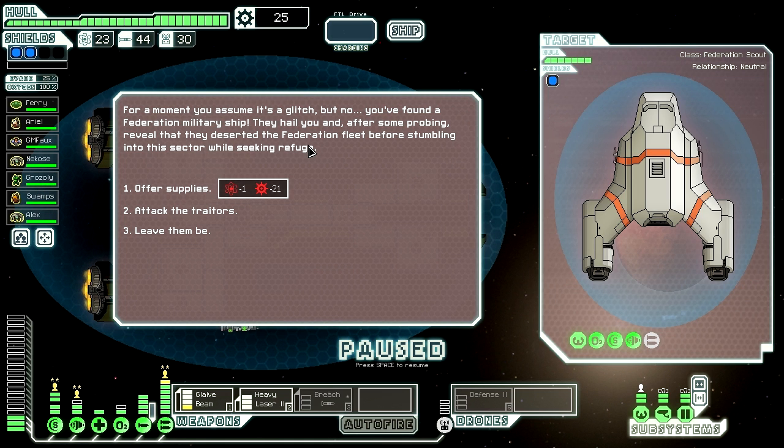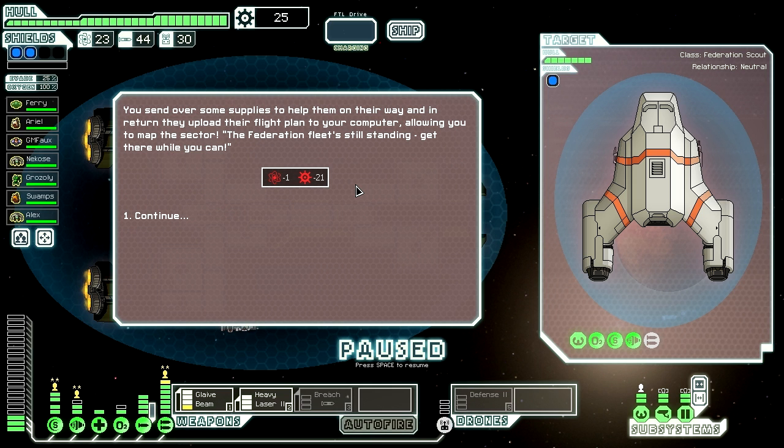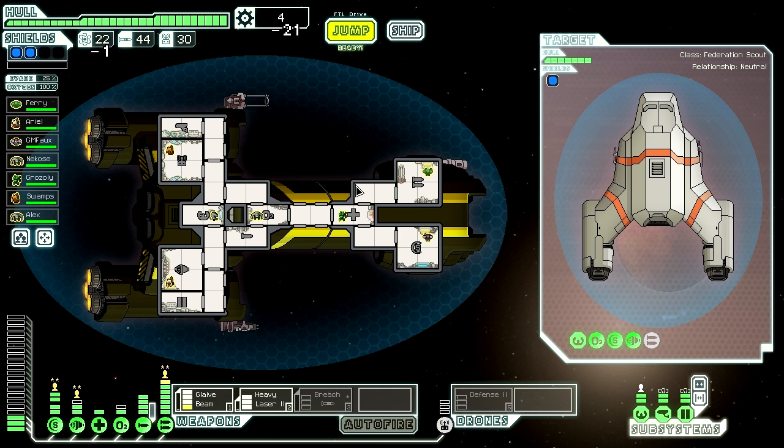What's this? For a moment, you assume it's a glitch, but no. You found a Federation military ship. They hail you and, after some probing, reveal that they deserted the Federation fleet before stumbling into this sector while seeking refuge. Offer supplies, fuel. Oh, very well. You send some supplies to help them on their way, and in return they upload their flight plan to your computer, allowing you to map the sector. The Federation fleet is still standing. Get there while you can.